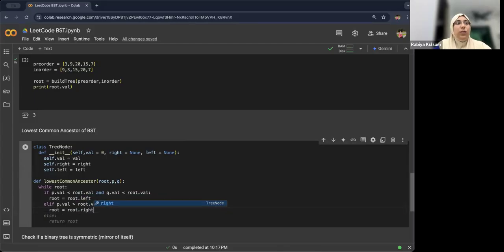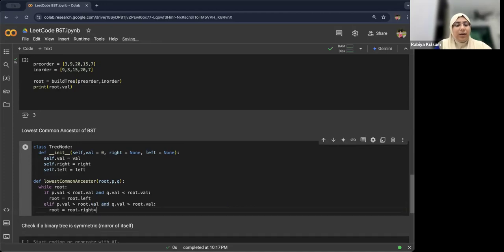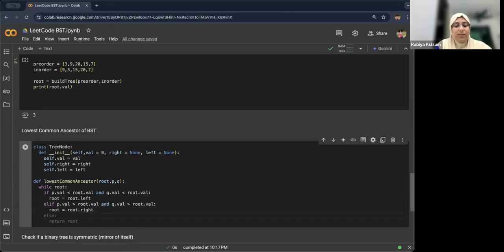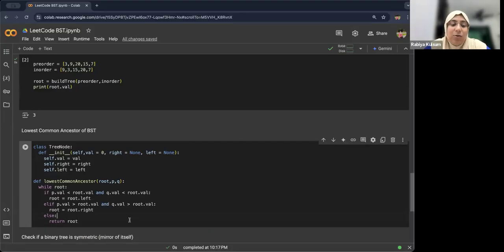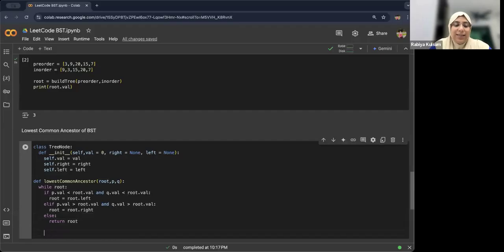We are going to move towards the right. Else, we are going to return the root. That is, we found the LCA, the lowest common ancestor.